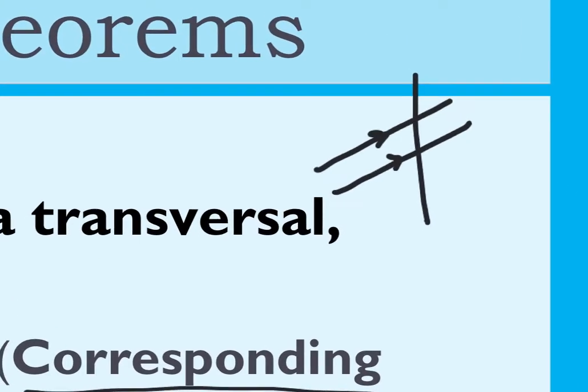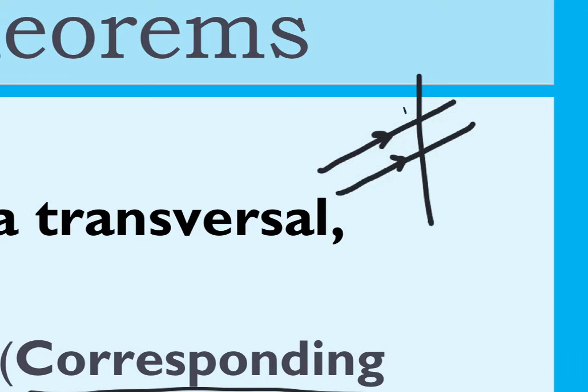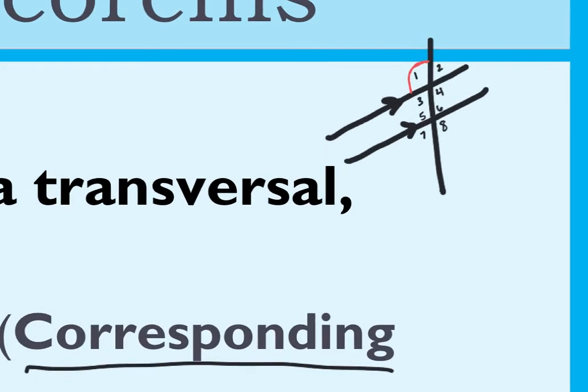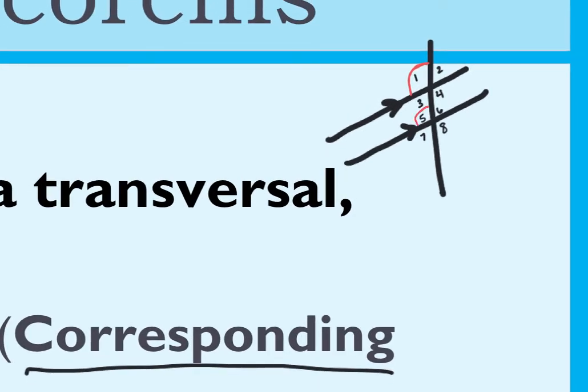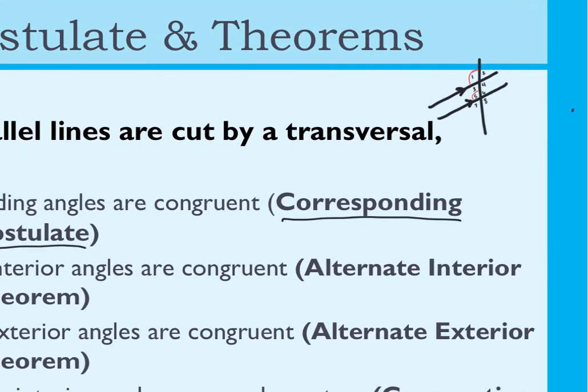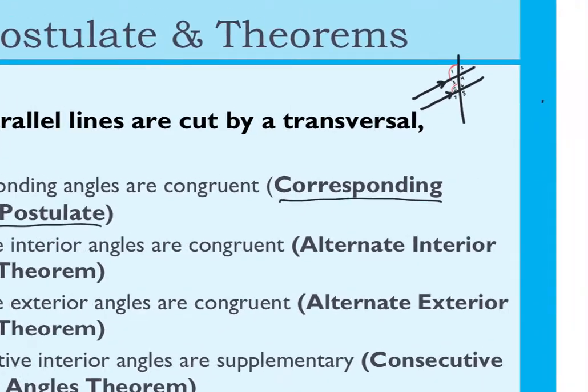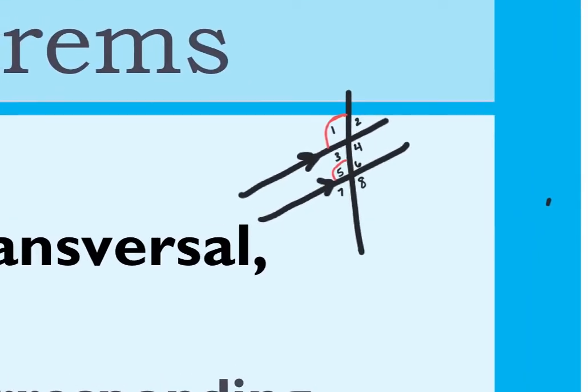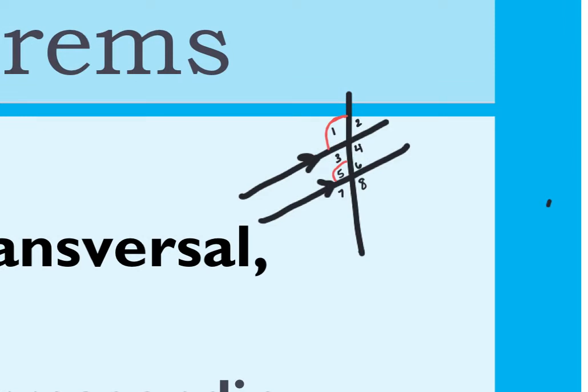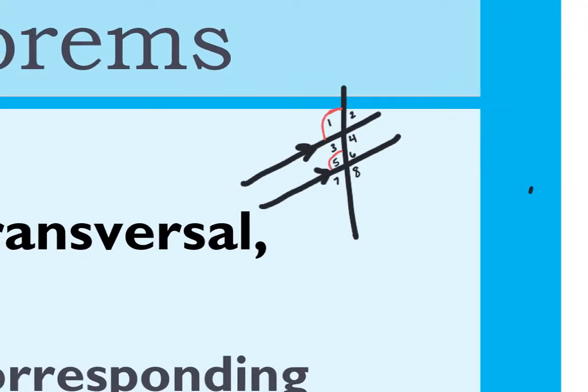So let's look at our image, and we're going to go ahead and label each of the angles. So this will be angle 1, this will be angle 2, 3, 4, 5, 6, 7, and 8. Okay, so if we label angle 1 with a red angle mark, the corresponding angle to angle 1 would be angle 5. So angle 5 must be the same measure as angle 1. The alternate interior angles theorem says that alternate interior angles are congruent. So if angle 5 is the red mark, then the alternate interior angle to angle 5 is angle 4. So this one also has to be the same measure.